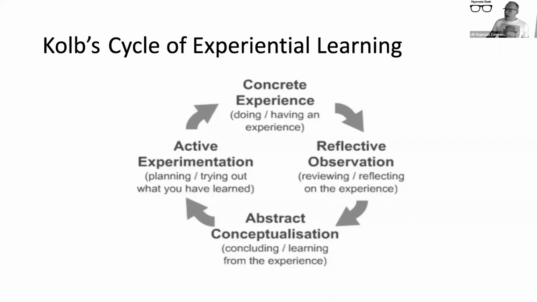So you should be able to see now Kolb's cycle of experiential learning here, and it shows and highlights the concrete experience, that is, where you have an experience of some kind, and then you reflect upon that. You review it, you reflect upon the experience. There's some kind of conceptualization of that experience, you learn from it, and then you act upon what you've learned, you try out what you've learned, and there's some active experimentation and planning before you then have further concrete experiences. So this is what Kolb referred to as experiential learning.